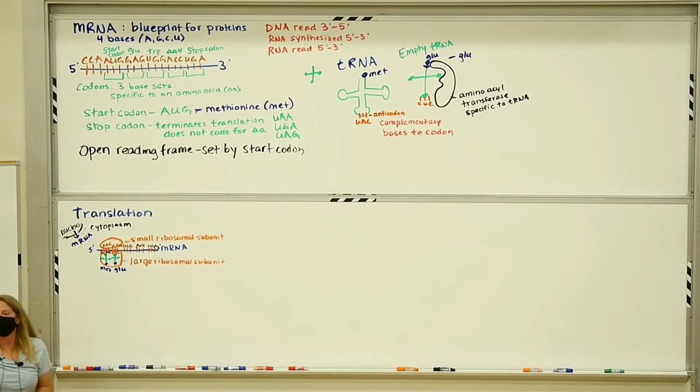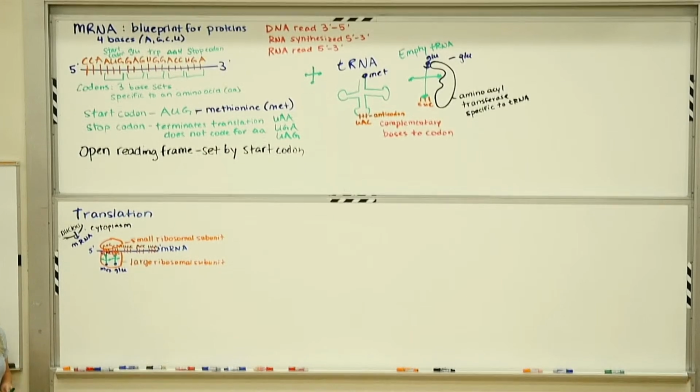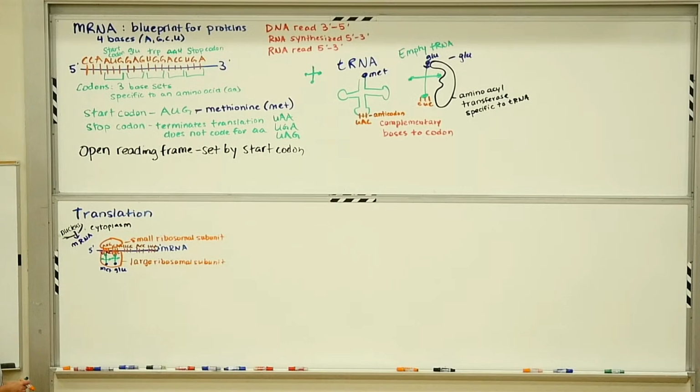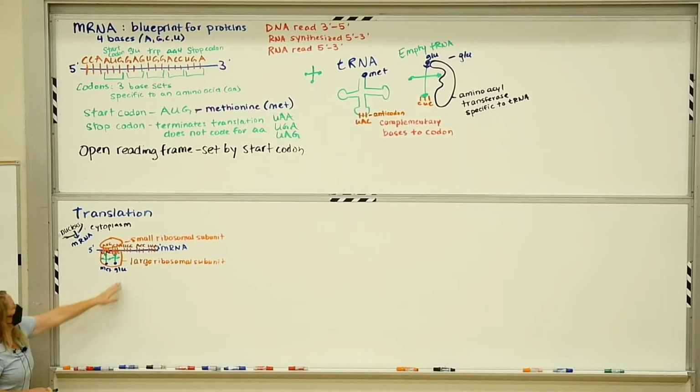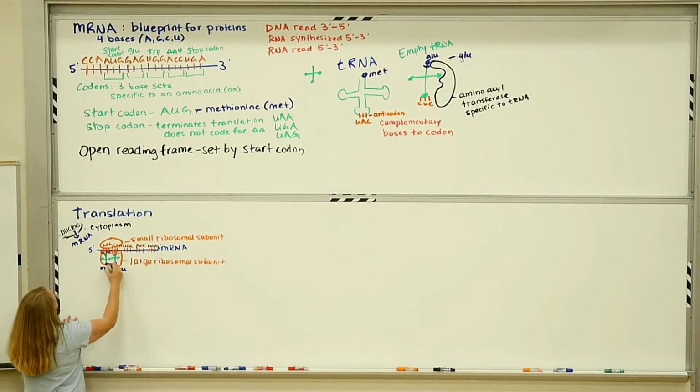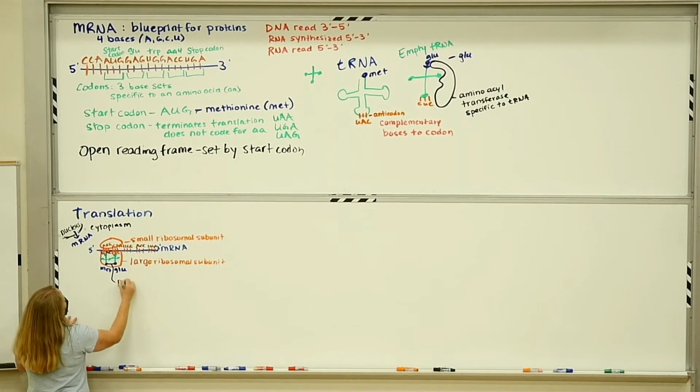Go ahead. The first tRNA is carrying UAC, right? The anticodon here is UAC, correct. So the anticodon for the second tRNA here is CUC. And again, those are going to be able to hydrogen bond with the codon, which holds it in place. Now you've got these amino acids here, and the large ribosomal subunit can catalyze a peptide bond between them.